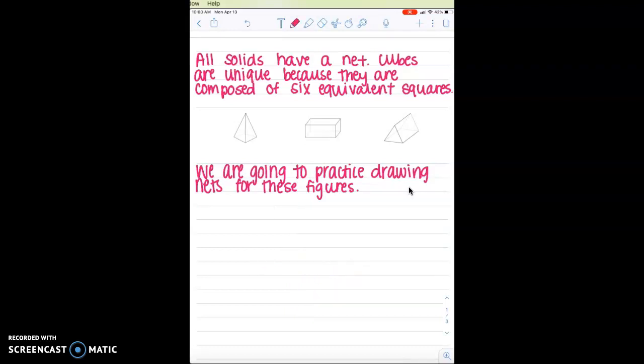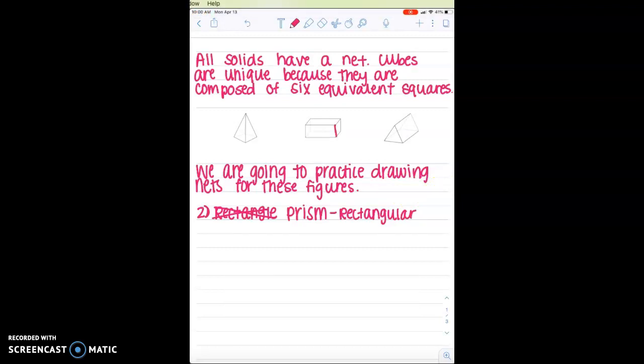So the next shape we're going to look at is a rectangular prism. A lot of you all will be tempted to call this a rectangle, and I want you to get out of that habit because a rectangle is a 2-dimensional shape. This is a prism and it is a rectangular prism. So make sure that that is what you are referring to this shape as. If you write rectangle on the test, that will be wrong.